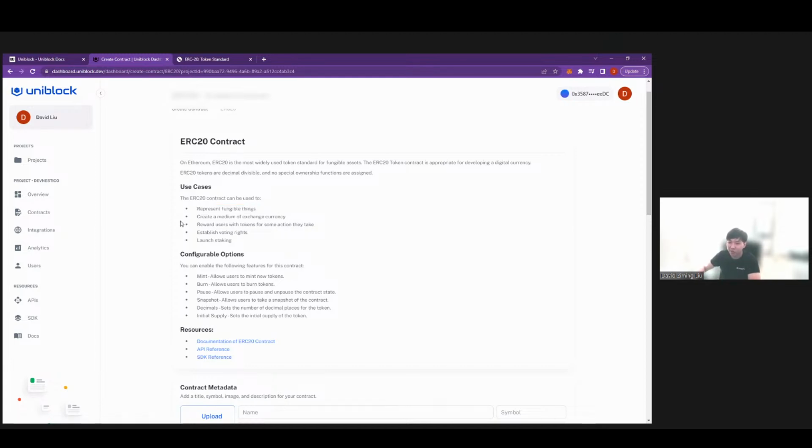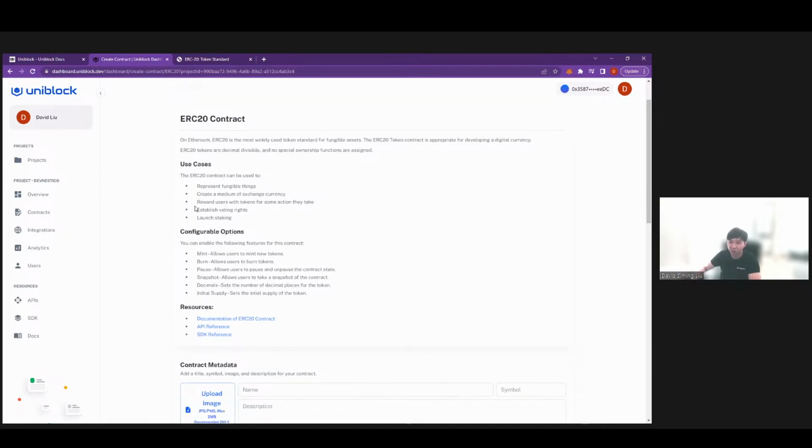It can be a medium of exchange. Of course, it can represent digital currency. You can reward people with your tokens. So let's say you have your own value. So Ganesh, you can give people a Ganesh token, and if they give you one Ganesh token, you owe them 1 hour of your work. So interesting what you can do with it. Any industry can do it. Any business can do it. Any individual can do it.